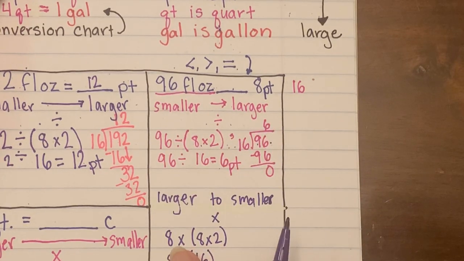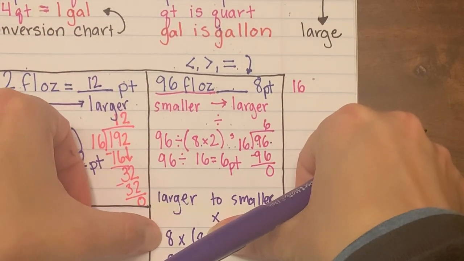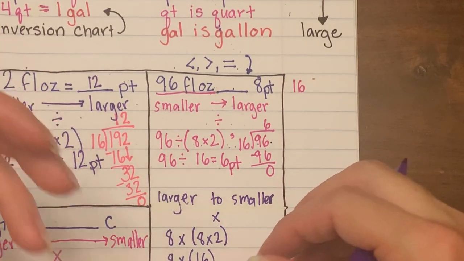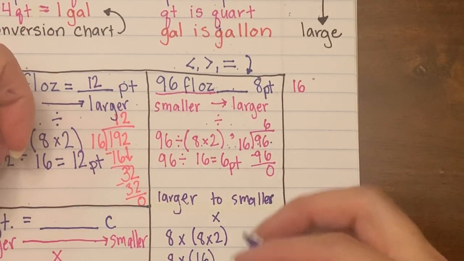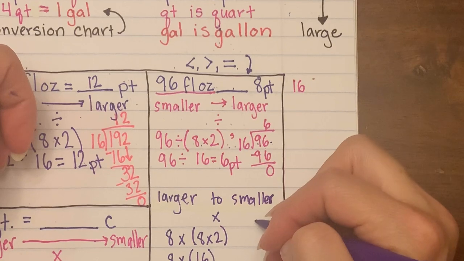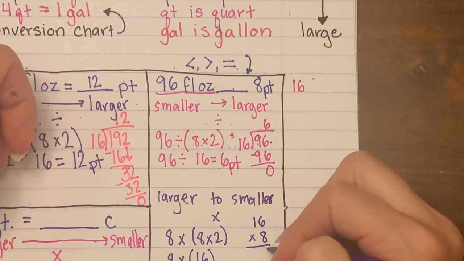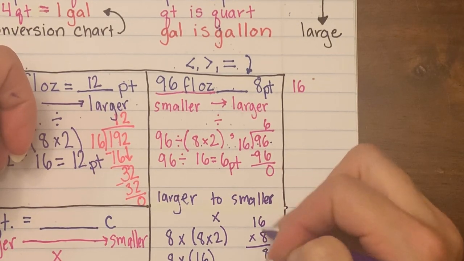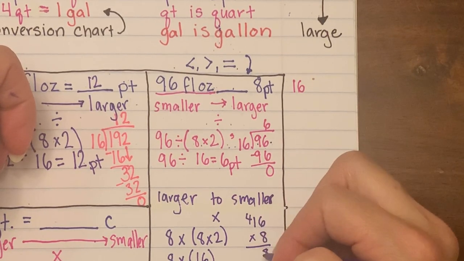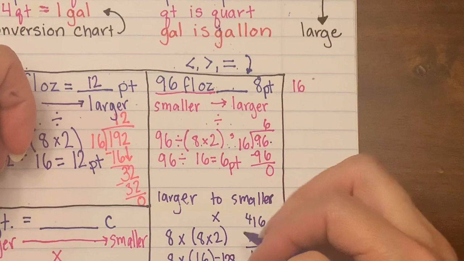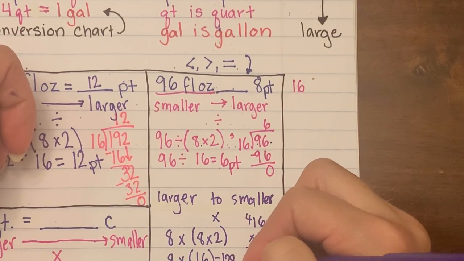Or you could do, remember, the commutative property and the associative property, right? The associative, if I wanted my parentheses to associate with 8 times 8, it would be 64. And then 64 times 2 seems to be a little easier of a multiplication problem. So over here, if you want to, you can do 16 times 8, right? 8 times 6 is 48, one of my favorite multiplication facts. So we have 6 times 8 is 48. 8 times 1 is 8 plus 4 is 12. So our answer would be 128 fluid ounces. I ran out of room.